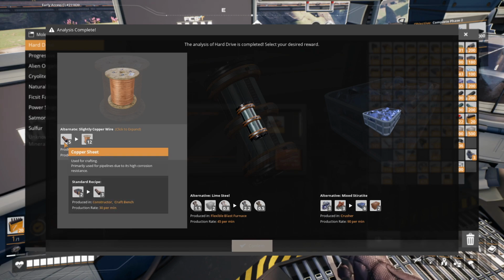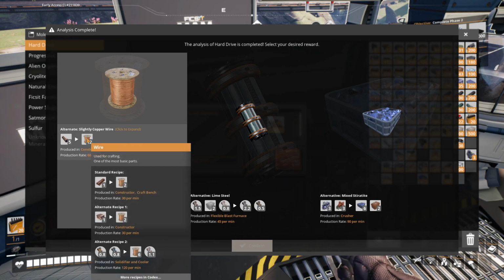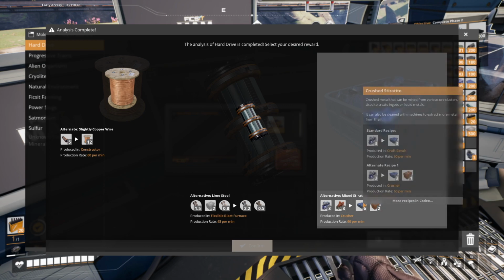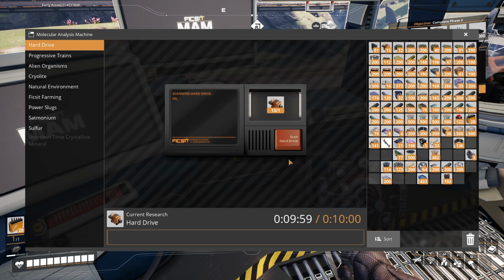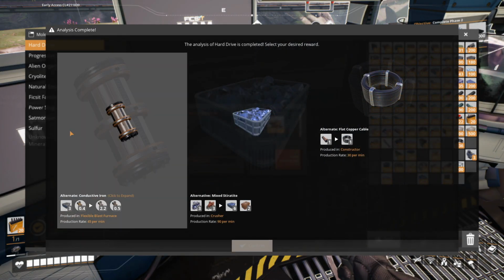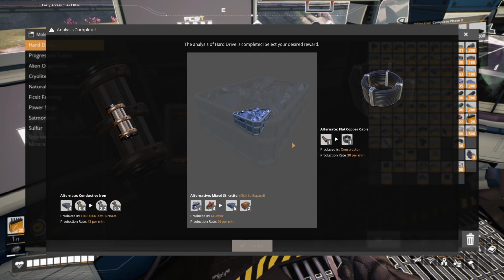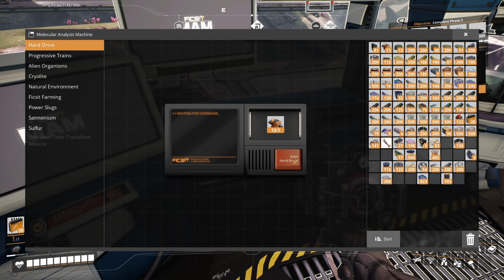And then this one, why would I go from bars to sheets to wire, when I have to go bars, rod, wire? Because, yeah, makes no sense. Well, I actually have the other one, which is even better. Excuse me. Mixed steatite. I can get more steatite from that. Well, let's just go with this one just because I don't know what other option to go with. Do another one. Okay, here we have conductor binder. Black cable. Mixed airtight. You know what? Just because I've gotten it way too many times, we're gonna choose this one. Let's start this one.